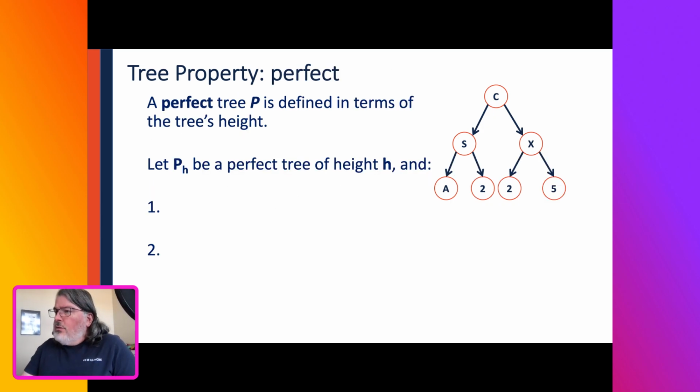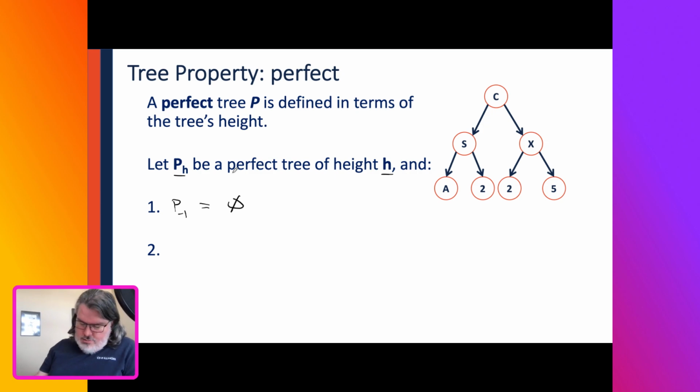Tree property. We're going to do another one. Let's do perfect. So we've seen the recursive definitions that are fairly straightforward. This one's a little bit different because this one is recursive, but it's going to be defined in terms of height. So here we're going to want to say let P_h be a perfect tree of height h, and we're going to have a base case that P of height -1 is going to equal null.